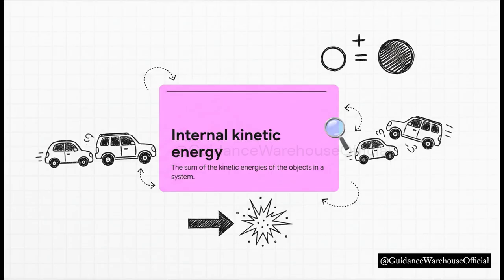Now wait, this is a super common trap, so pay attention here. We aren't just looking at the energy of the compact car or just the energy of the SUV. We're looking at the total combined energy across everything involved in the crash. If you add up the energy of Object 1 and Object 2 right before they hit, it has to perfectly equal their combined energy after they bounce apart.